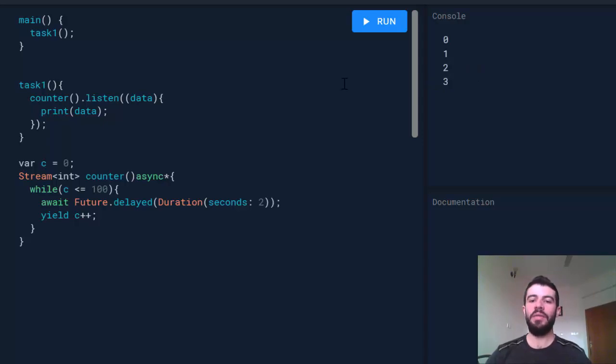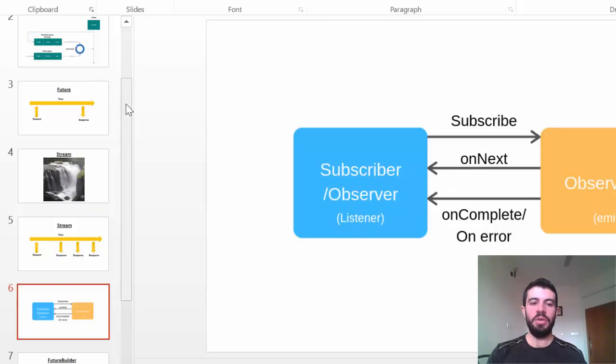Every 2 seconds we have a response, because you can see there's a stream of data flowing here, and the listener sees the data and just prints the data until 100. So I hope you understand the stream. The stream also works in one isolate, like a future in asynchronous programming.